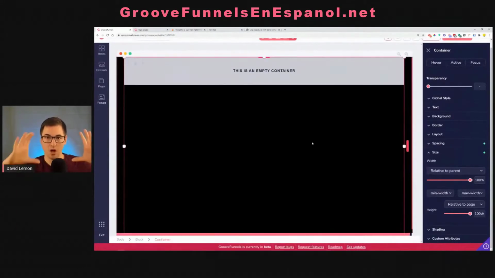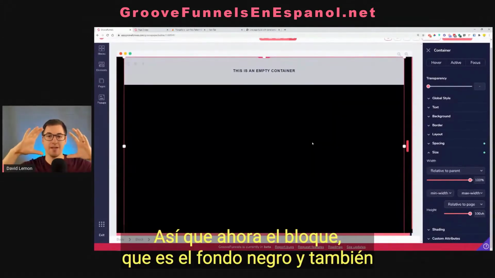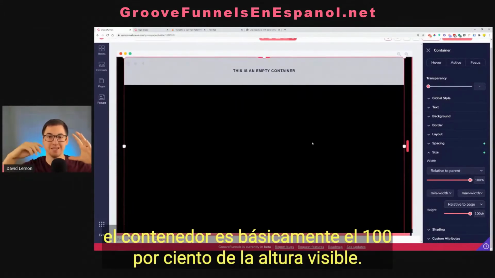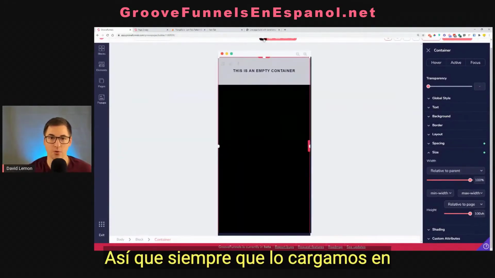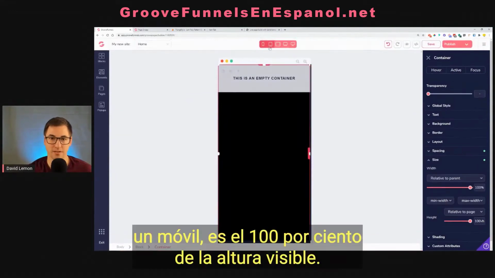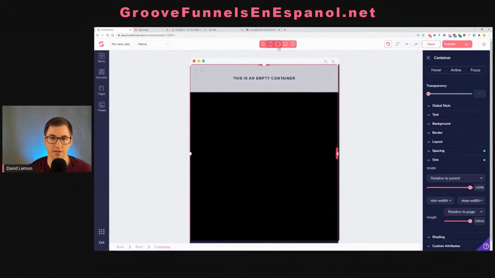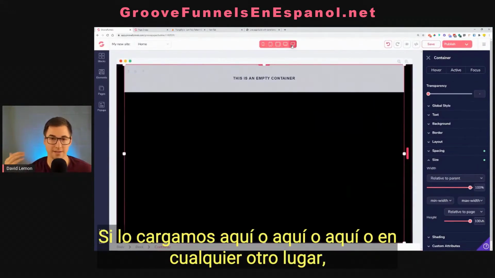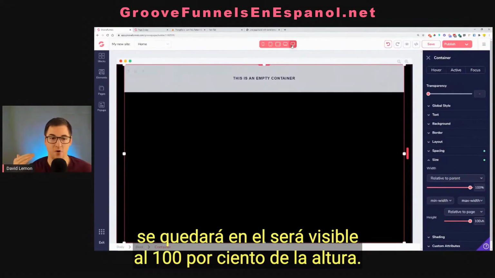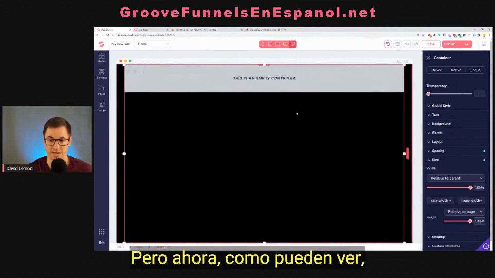So now the block, which is the black background, and also the container are basically 100% of the viewable height. So whenever we load it on a mobile, or on any other device, it will be visible at 100% of the height.